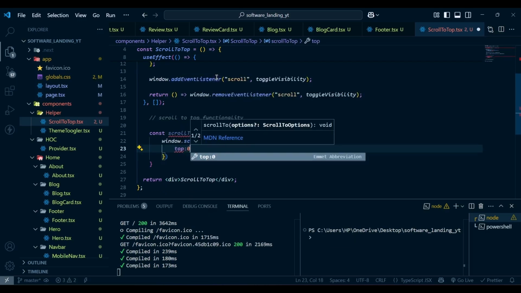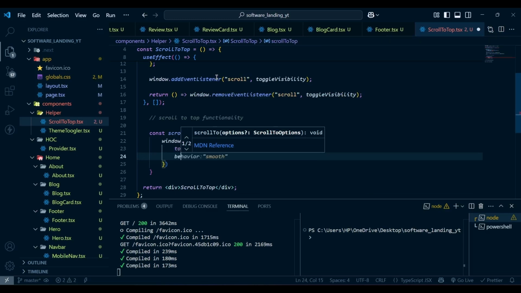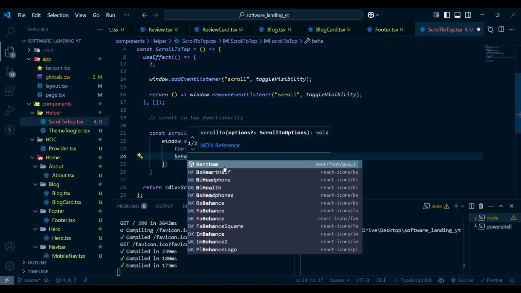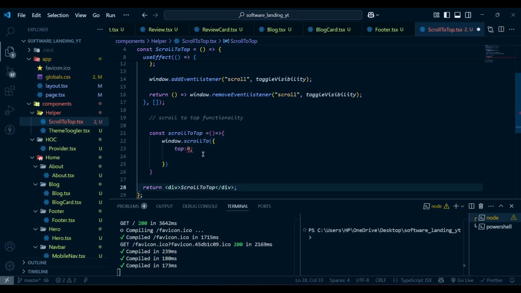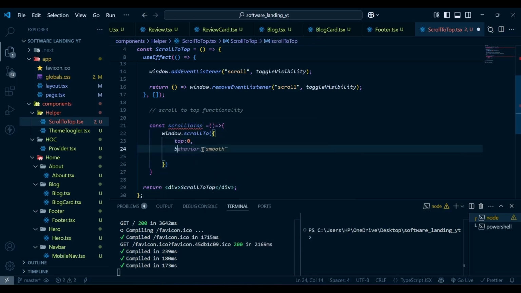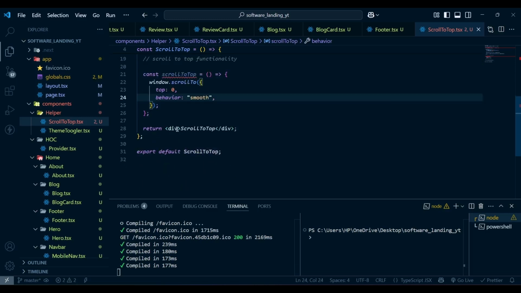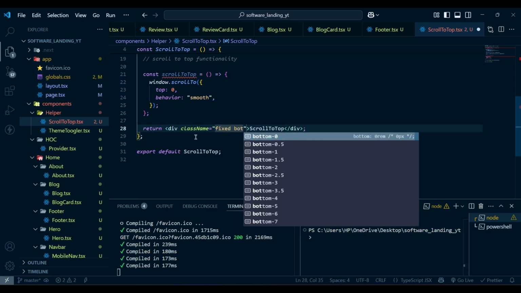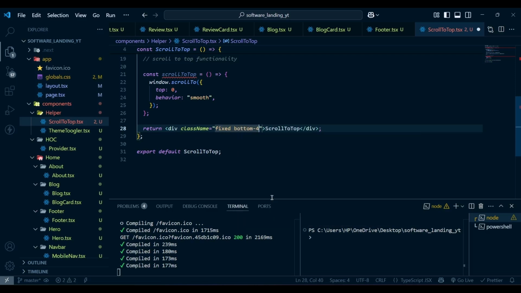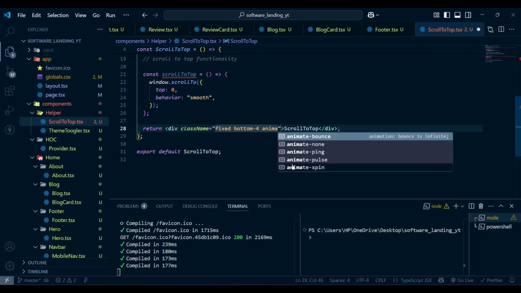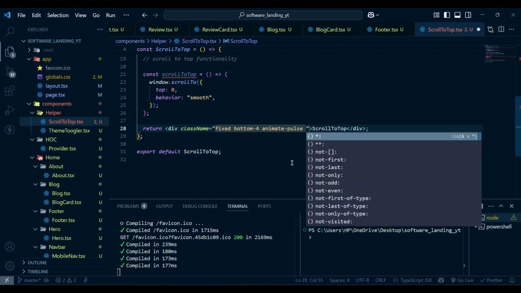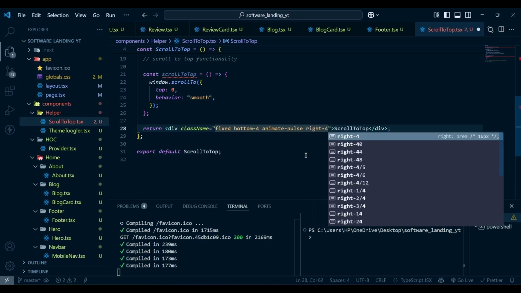We will go to the top 0, that means at the top, and then after a comma, the behavior we want is smooth. That's it. Now here the first div will have a className of fixed, then bottom-4, and animate-pulse. This is a built-in Tailwind CSS animation, and we want right-4.